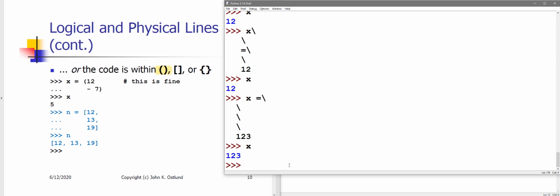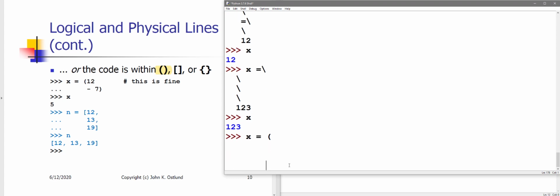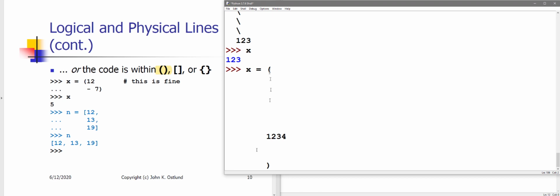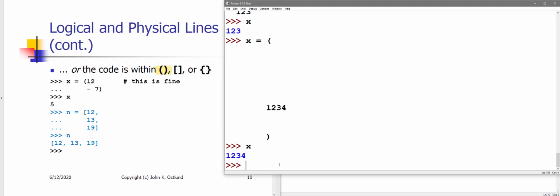All right, so if I say X gets open parenthesis, now Python is happy to let me type as many enters as I want until eventually I type a closing parenthesis, and parentheses around the integer value 1234 is just the integer value 1234. Okay, so rather than using the nasty, ugly backslash, I can use a pair of parentheses.